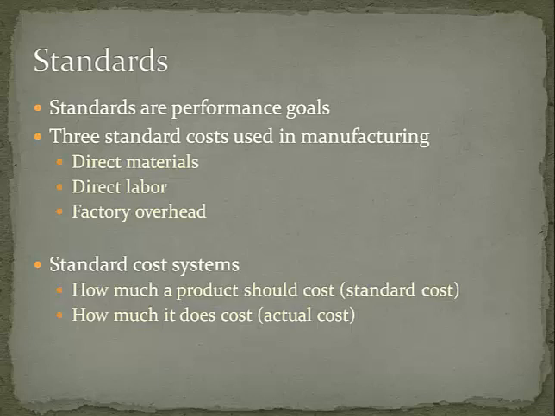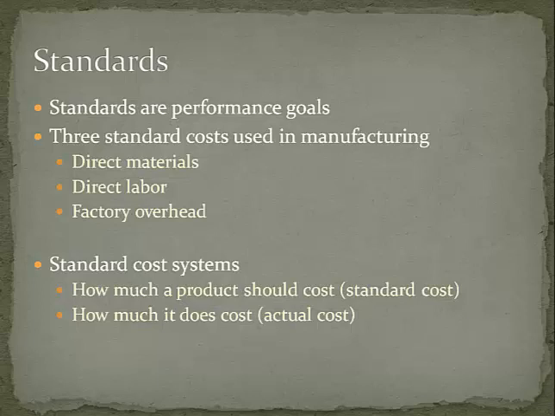When you talk about standard cost systems, you're really referring to how much something should cost, or what you think it would cost, versus what it does cost. So what you think it should cost is the standard, or your estimate of what it would cost. But the actual cost itself is what you really have to pay for it. Okay, we're going to see differences between standard and actual. With the standard cost, again, you're dealing with estimated amounts, what you think it should be, not what it actually might be or what it actually ends up being. It is what it might be, but again, it's before the fact, so you're not sure of what you'll actually end up with.